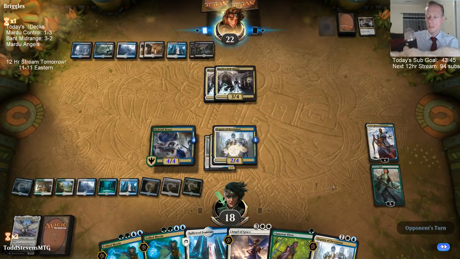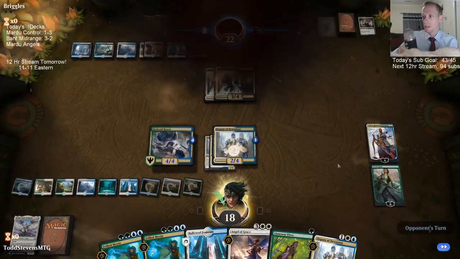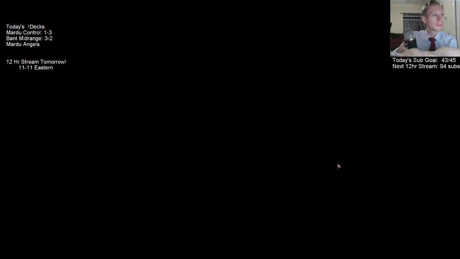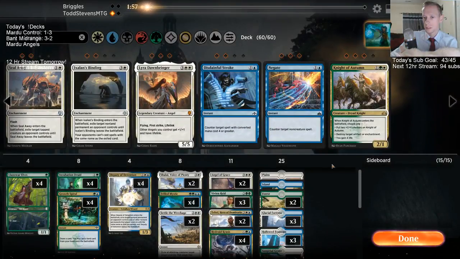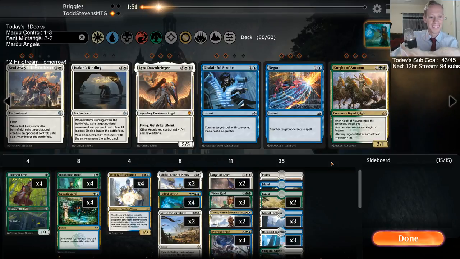Yeah, we got the elves back and we chump blocked with them. All right, Vivian ultimate next turn. Very nice, very nice. Love it. Love that clip. Maximum hype. That's awesome.